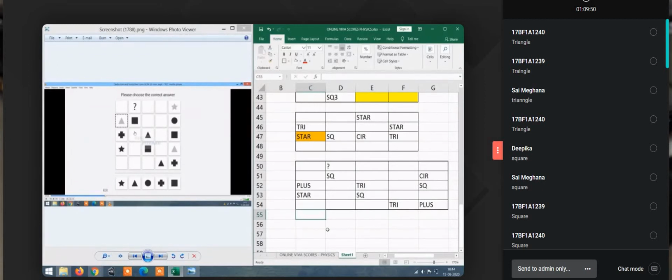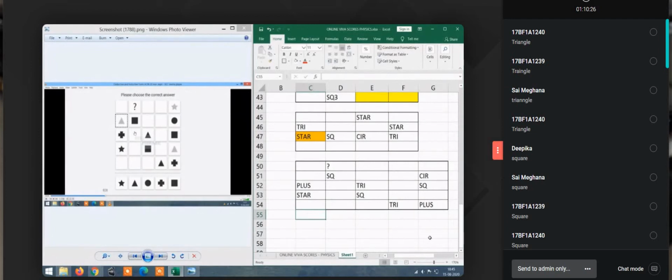So when you have 5 into 5 and you see that the symbol is repeated 4 times, then it means you are just 1 step away from the answer. Okay, this is what you should keep in mind. Very similar to how in 4 into 4 grid, when you have 3 occurrences of the symbol, you know that you are very close to the answer. You are just a step away. So similarly, when it is a 5 into 5 grid, when you have 4 occurrences of a particular symbol, you are just very close.